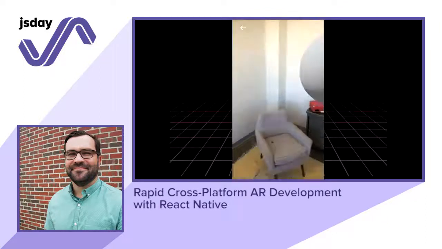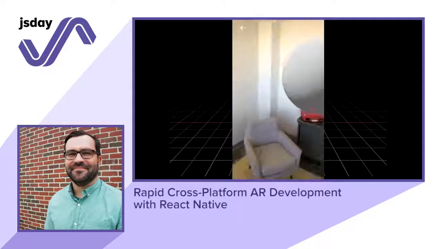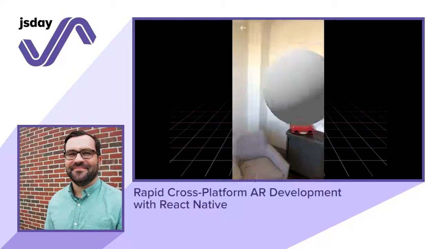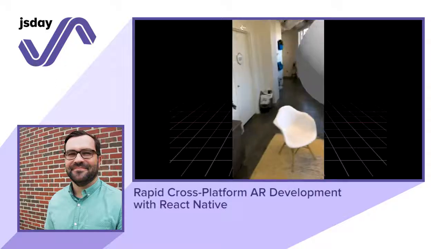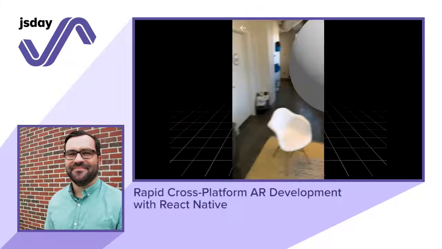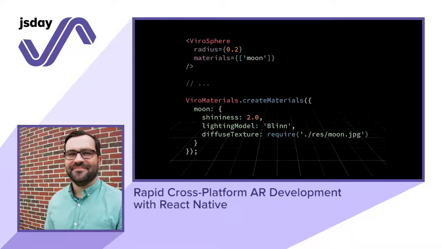You can see the lighting is coming from one direction. I have it positioned up and to the side, so you can see it's affecting half of the sphere. So we have a light side and a dark side of the moon. We can also wrap this sphere. We're wrapping it in a color right now, but we can also wrap it in an image. So I downloaded an image of the moon and created a new material called moon. The only difference is that we're using a diffuse texture, and we're simply requiring that image from a JPEG file. So that file looks like this.